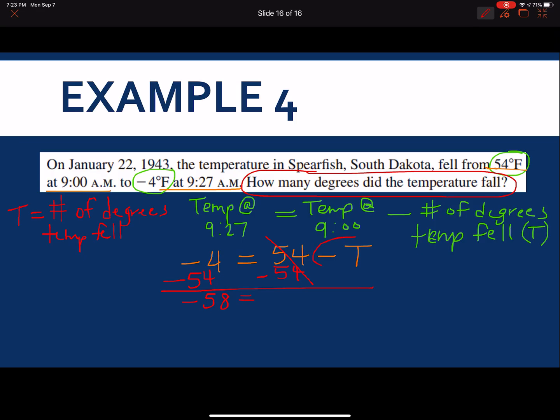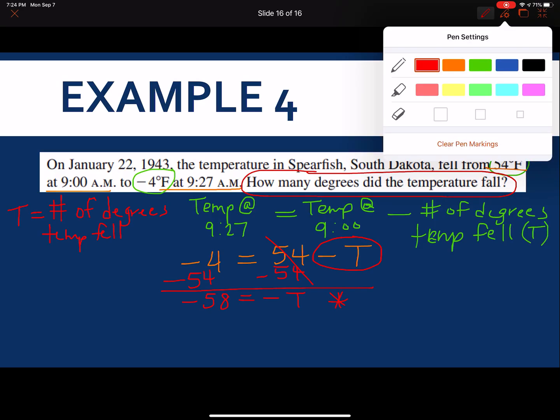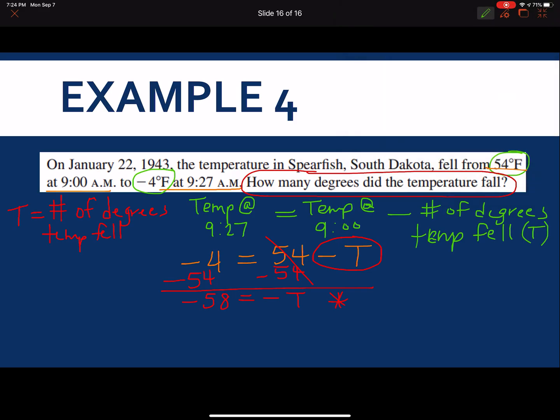Now this is something that we need to be watching for. If there's a sign in front of my variable, it must come with it. So if it's a negative or subtraction sign, I'm bringing it down to my solution. I cannot have a solution where my variable is a negative. So I'm definitely going to have to work around that. Now you might see some people just take away both of the negative signs and say t equals 58. And that is correct. I want to show you why that's correct.